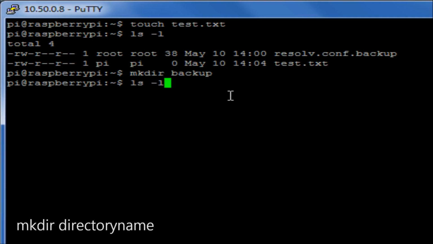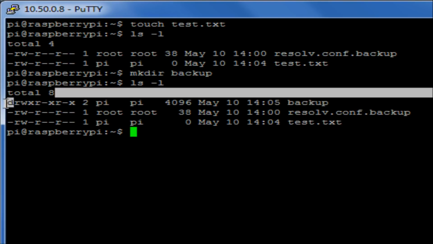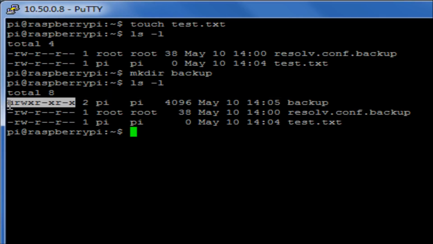If I then do an ls in there, I will see that I have not only got my original backed up resolve.conf file and the new test file I've created, but also my backup directory. The d at the beginning of the permissions here denotes that it is a directory.